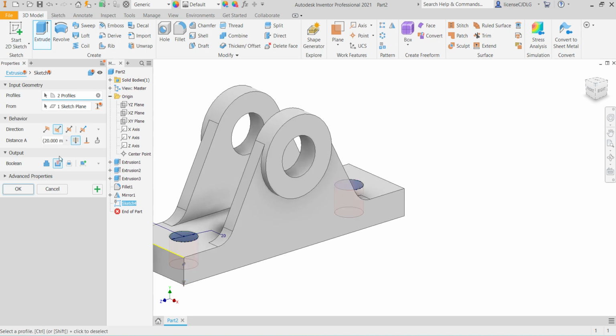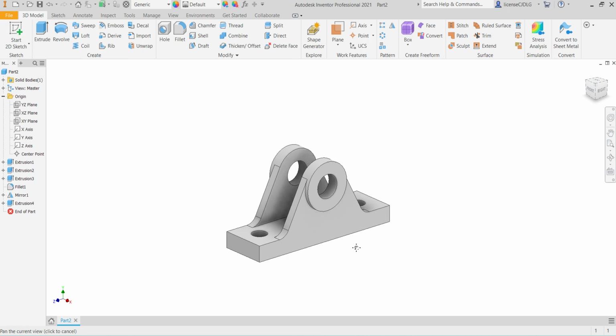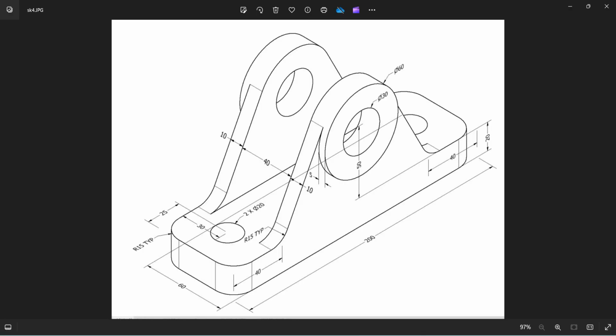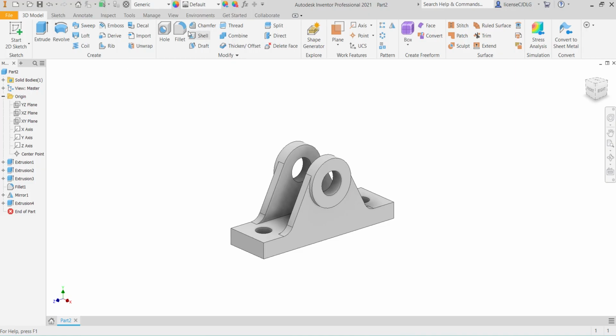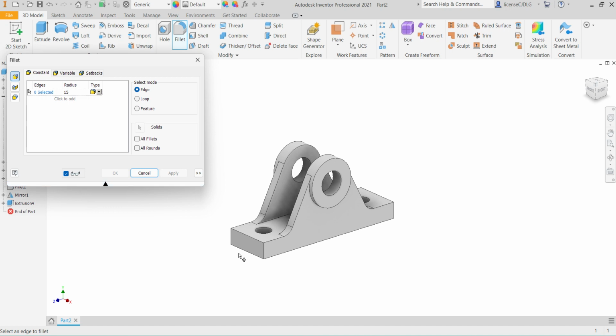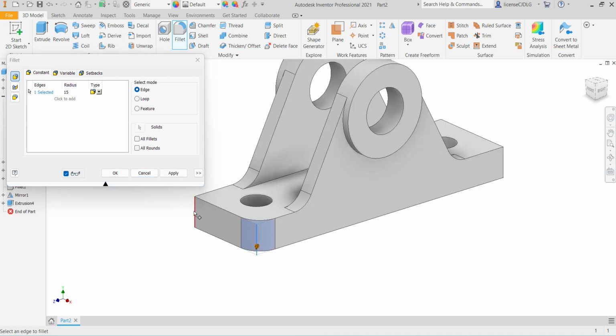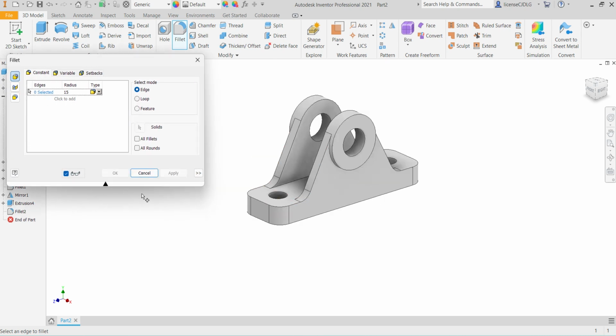Here select through all, apply. Next R15 fillets, 4 edges, 15 mm, apply.